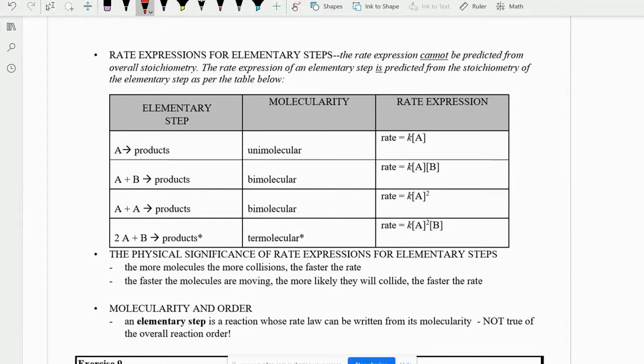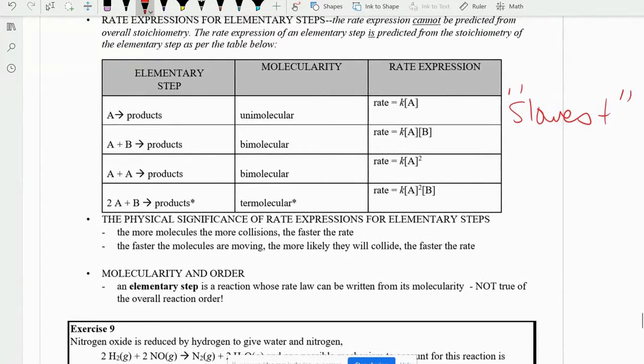Let me explain a little bit more, and I'll try to hit on this over and over again. When you are given a reaction mechanism, if you are told, or if you can identify, which one of the elementary steps is the slowest, that is going to be the rate determining step. It is the step that will ultimately give rise to the rate expression. Again, we'll come back to this in a second, but let's take a look at this data table here and see if we can put a little more clarification on some of the vocabulary.